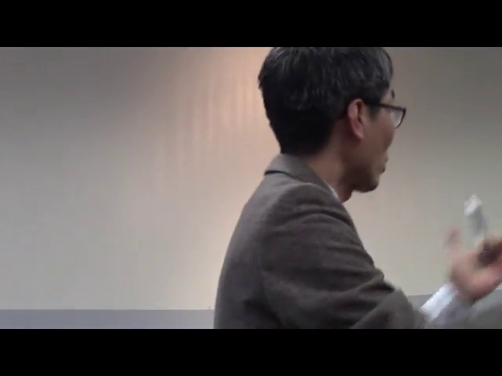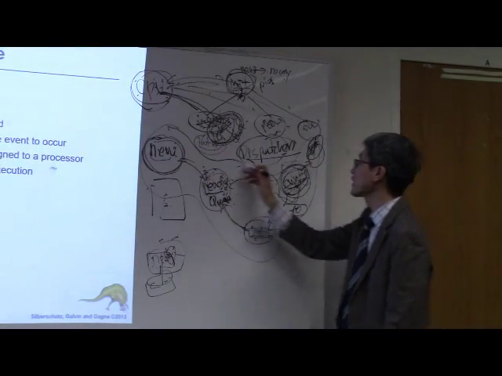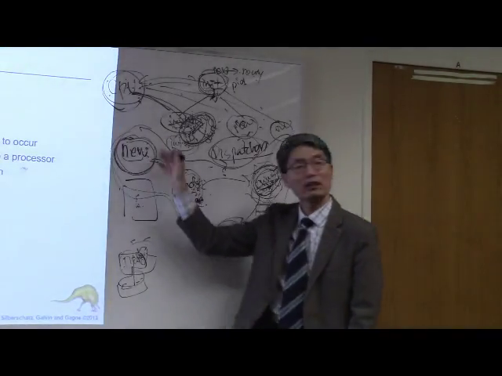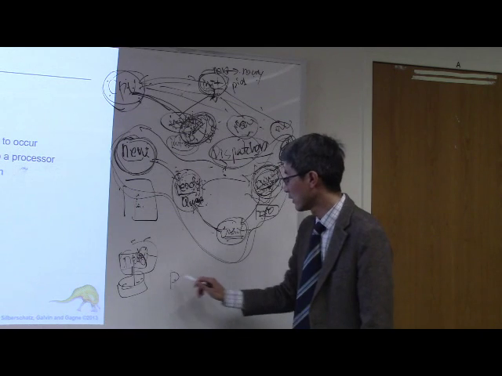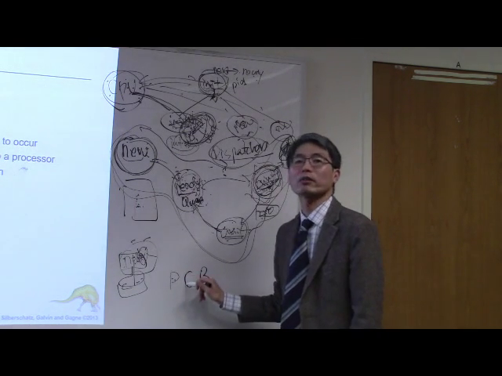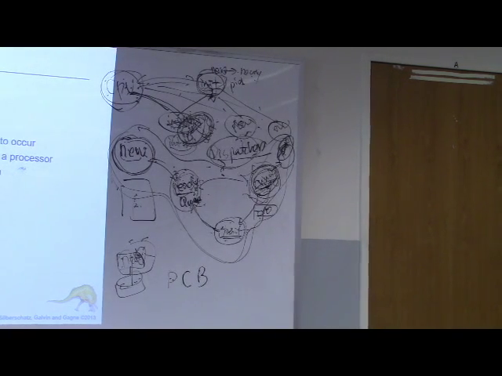One way is we can make a big command table, and whenever there is a change, we can update it. So it's easy to implement. The problem is it needs storage, and it will also be a bottleneck because we need to access it every time. So most operating systems manage such information as a part of the process control block. The process control block is another data structure to manage each process.